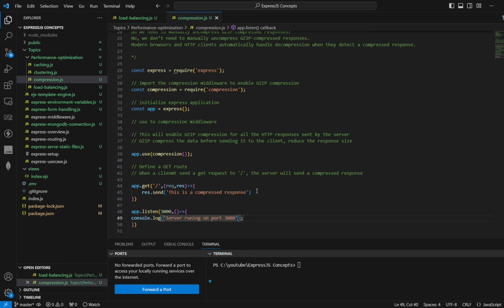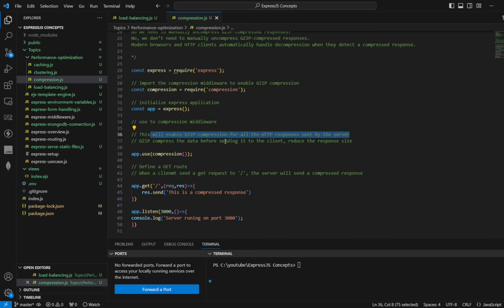So what we have done: we have imported the required modules, Express and compression. Then we initialized our Express application using const app = express(). Then we used the compression middleware, which enables gzip compression for all the HTTP responses sent by the server.